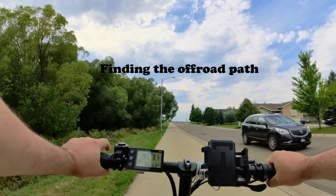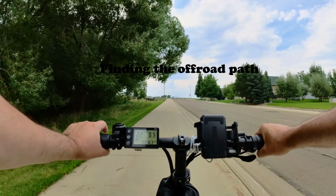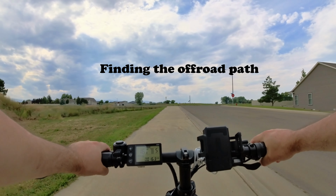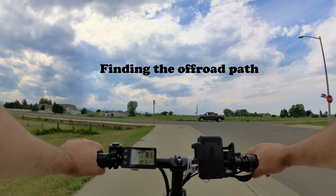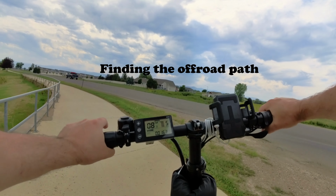On a nice day for a ride. A little cloudy, overcast, and quite a bit cooler. Feels really nice. Even though we have a lot of that wildfire smoke right now, so you can't hardly see the mountains, but should be nice for a ride. Hopefully we can find something interesting.